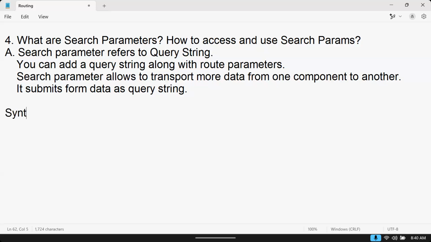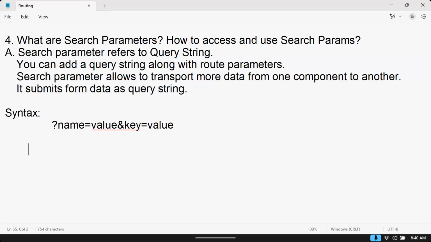So syntactically, suppose you have a question mark, some name equal to value, ampersand, some key equal to value.